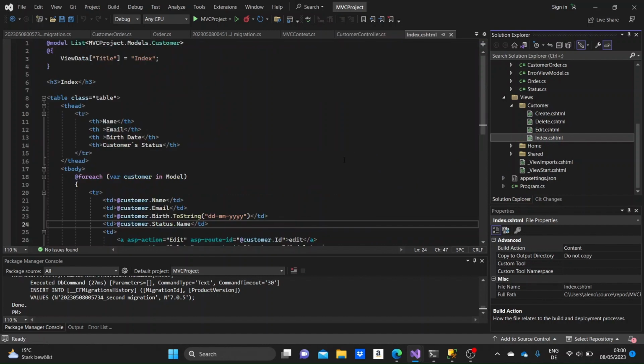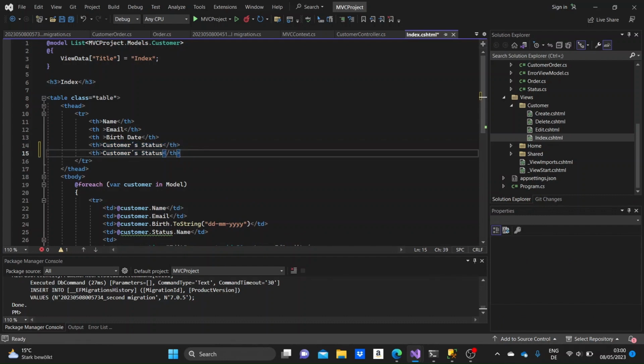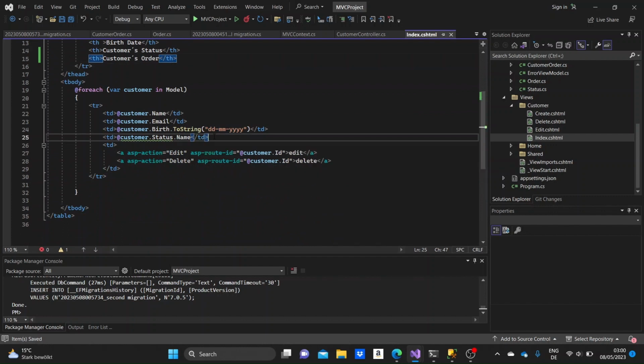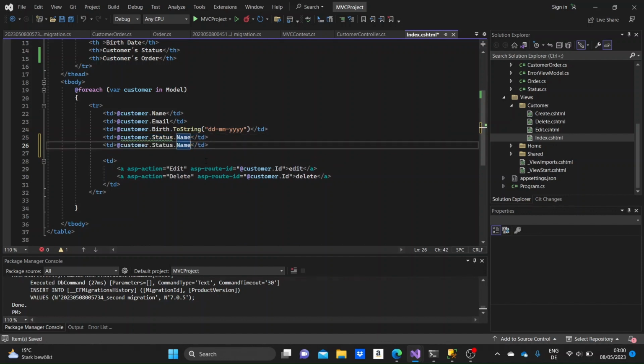So now we can go to the index view. Firstly, we need a header here. We can write down here customers order. And because one customer may have multiple orders, we need a foreach loop here to loop through the list of orders.